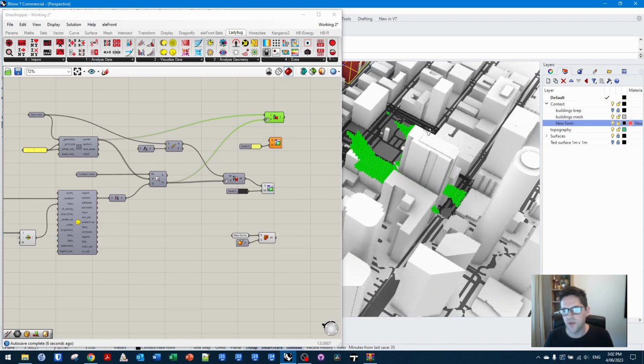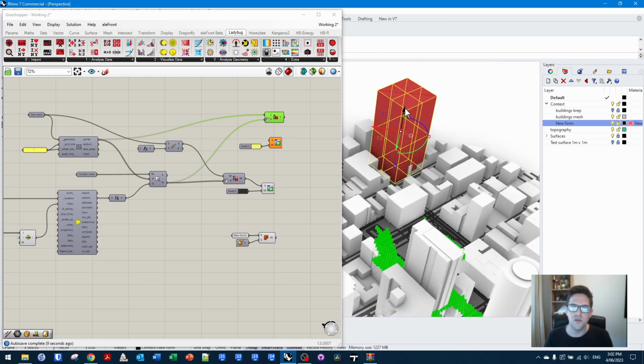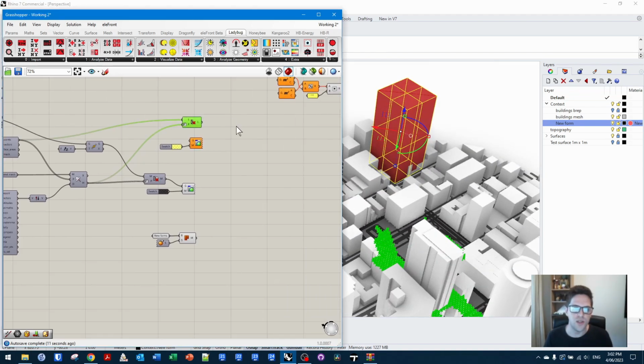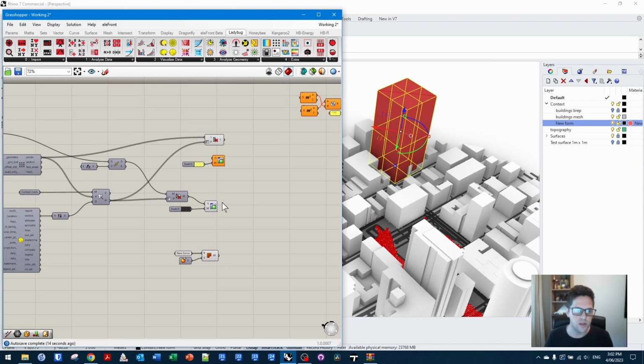We're now going to test these to see if the new form intrudes on those points. So we'll do another mesh ray from these points to this form, and we should now know which of these will be impacted.